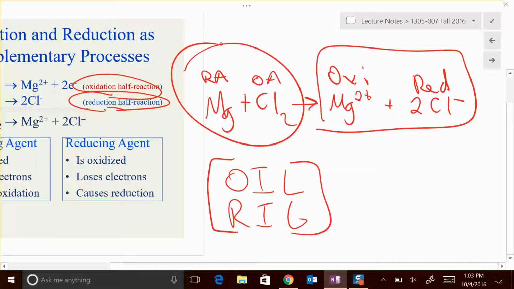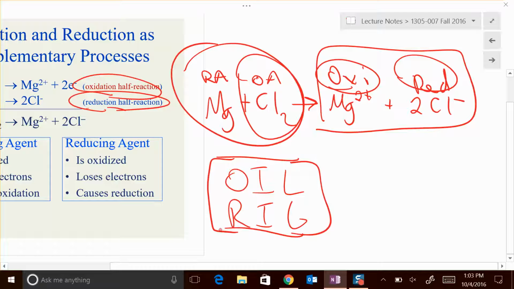And I'll tell you right now, the most common question is, what is the reducing agent? Or what is the oxidizing agent? Not whether something was oxidized or reduced. They want to know the last part. Was chlorine the oxidizing agent or the reducing agent? That's what they want to know. So you got to figure out what's oxidized or what's reduced before you can figure out the oxidizing or reducing agent. Okay? But once you do, just make sure that you're following that. Oxidation is loss of electrons. Reduction is the gain of electrons.